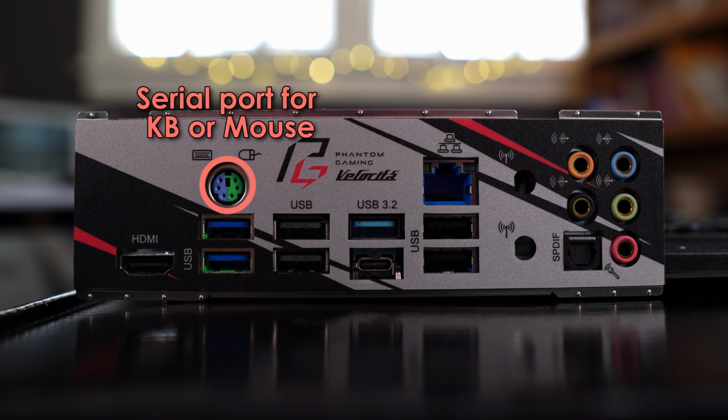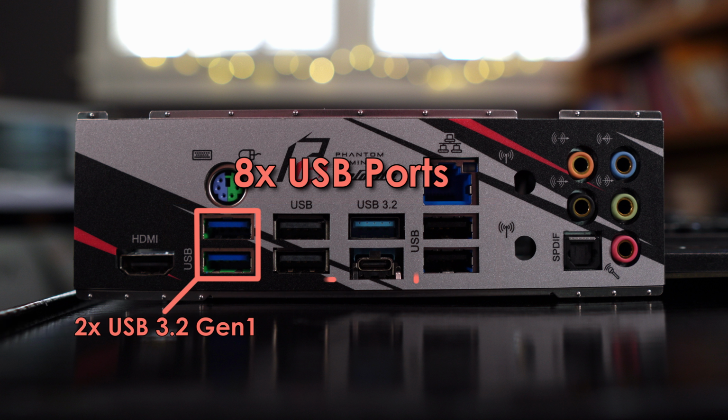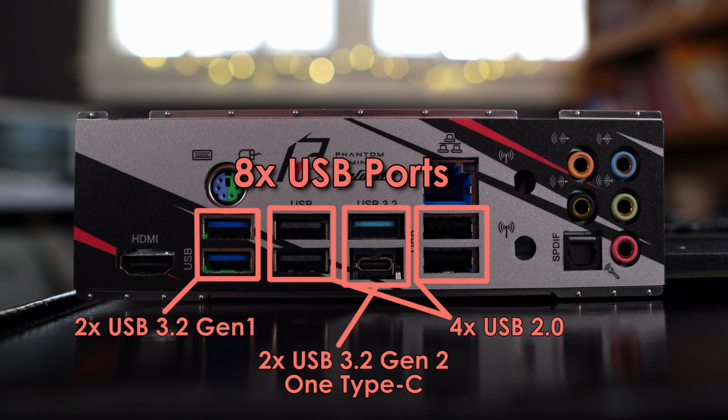Next up is the antiquated serial port. Sure, let's not have a BIOS flash button, but let's do include a serial port. I don't know why. Below the HDMI port are 8 USB ports. You'll find 4 USB 2.0 ports, 2 USB 3.2 Gen 1 ports, and 2 USB 3.2 Gen 2 ports, one of which is a Type-C port. I like seeing so many USB ports, but I would have preferred those 4 USB 2.0 ports to have been 4 USB 3.2 Gen 1 ports instead.